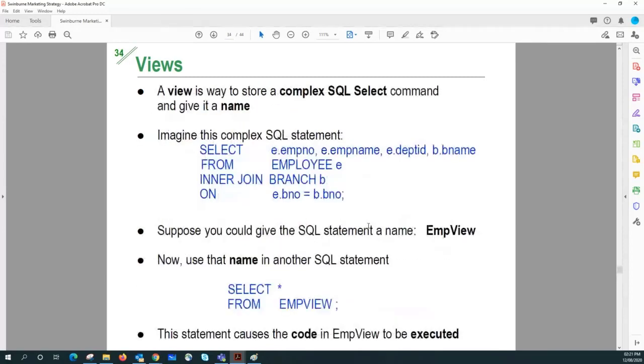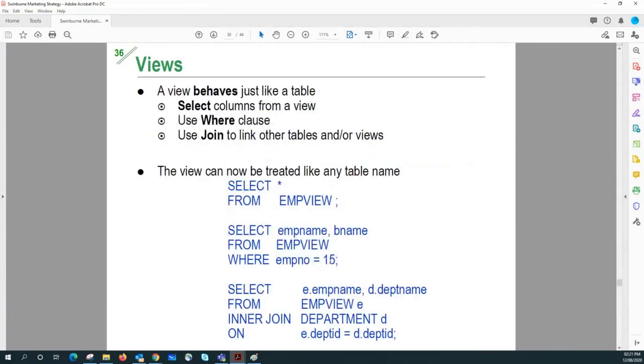Now remember, my view, which I have created here, has four columns: emp number, emp name, department ID, and department name. In this case, I only want to display the information regarding employee number 15, right? So I can use the where clause to limit the extraction of information.